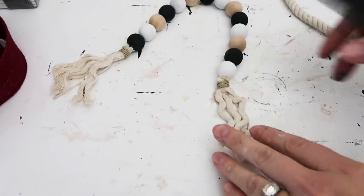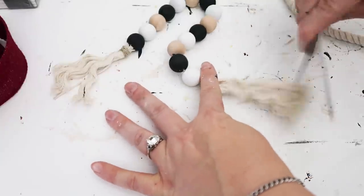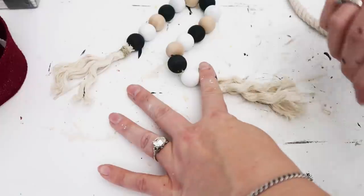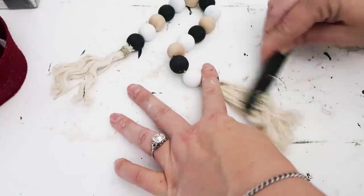So then I'm just taking a comb and brushing through the rope just to make it kind of look a little bit more stringy and pretty. I like how it looks. It's just got like a really pretty wave to it.